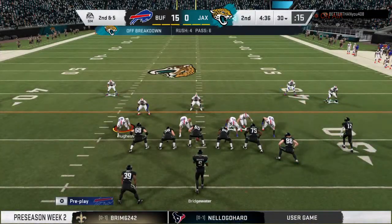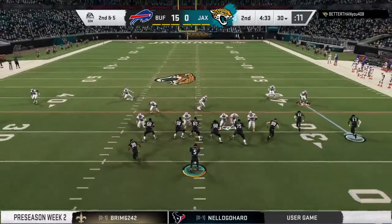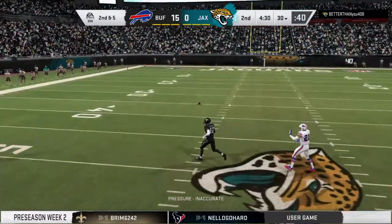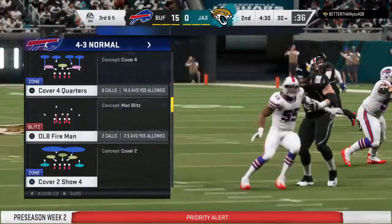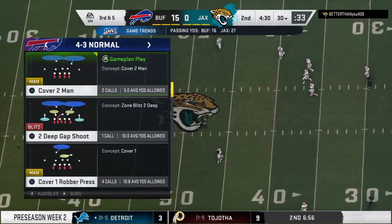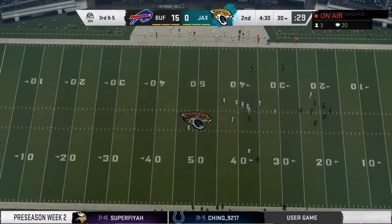Well, I don't mean to be. I was actually looking for the positive. Silver lining, you know. Ball on the 30. They'll come up with a 2nd and 5. They try to throw on 2nd down, but this one is incomplete. D.D. Westbrook is intended receiver, and it's 3rd down. So he's 3 for 7 throwing the football right now. Not an awful start, but also not the sharpest of starts.